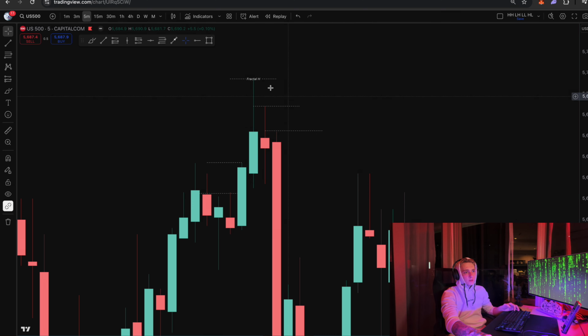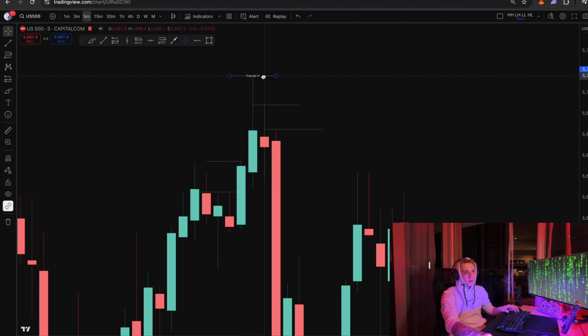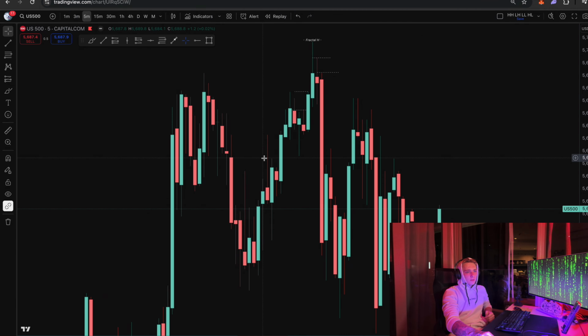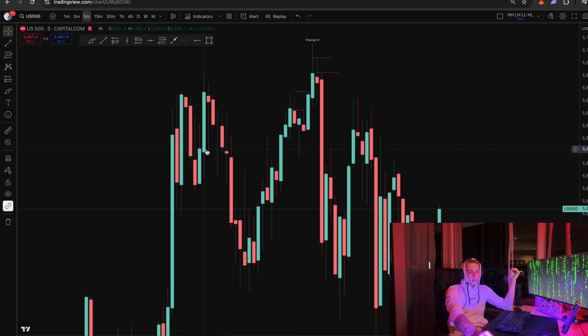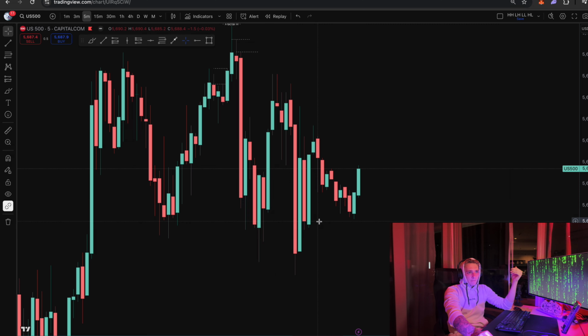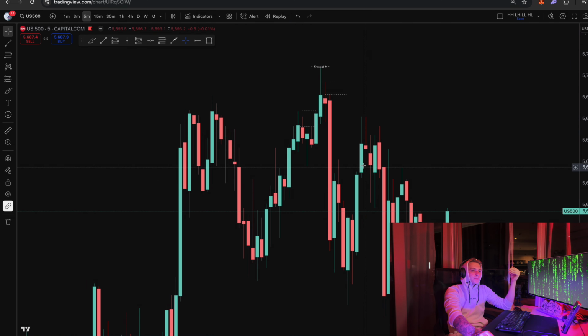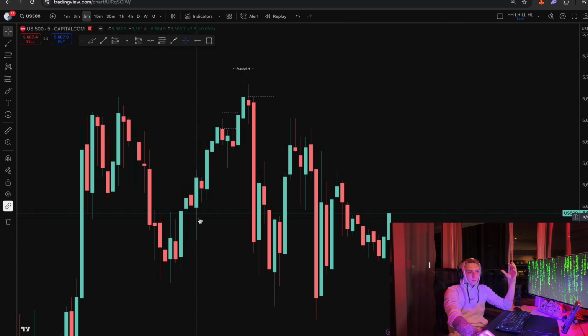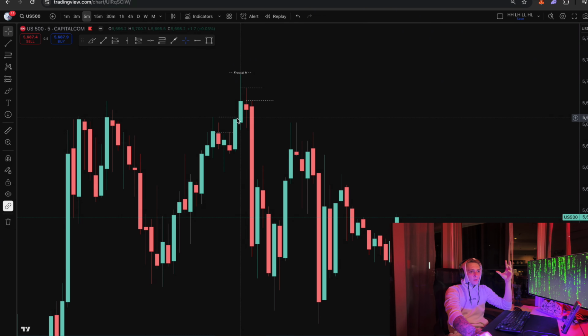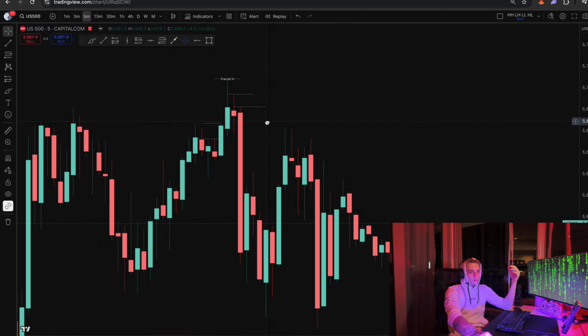Now, when you're looking for an order block, it must be drawn from a fractal high, and we're looking for it at a swing high. We don't want to be entering in the middle of a range. We want to be entering at the top of a range in a premium, or in a discount at the bottom of a range. So if we're looking for sales, we want to be selling right at the top of the market, and we don't want to be taking order blocks that may appear in the middle of the range unless you've done analysis and you know you're trying to catch this leg up here. But we want to wait for the liquidity to be swept, and then we want to wait for confirmations. So an order block is a confirmation.